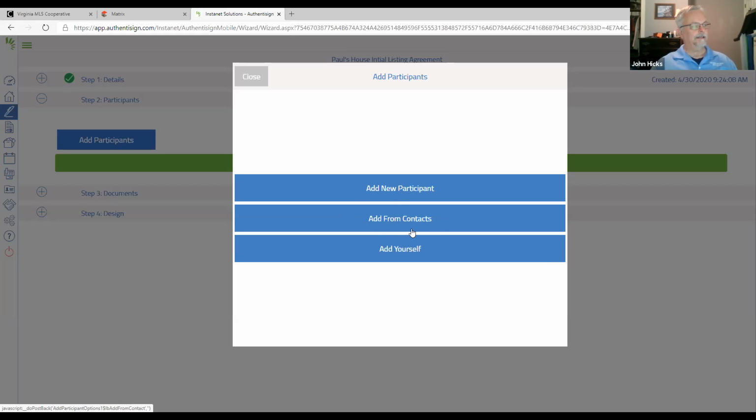I can add from contacts. What happens in Authentisign is every time you do a signing session, you can save the people in its address book. It's not connected to any other one. It's not connected to the one in Matrix. It's not connected to the one in your email. Someday that technology will exist, but it doesn't yet. And you can bring them in again. I'll show you how you make sure they get saved in your contacts, because you should always do it, because you're hoping for the rest of their life you are working with them on all kinds of contracts and paperwork and signing. And then the last one is you can add yourself.